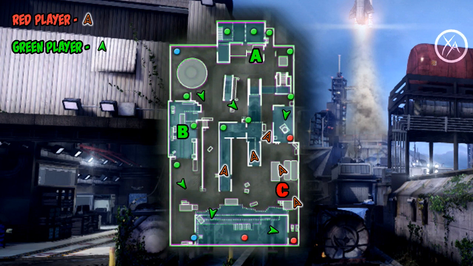So the red team holds C, so of course the game does want to spawn them at one of the C spawns. The only issue with that is every one of the potential C spawns is being blocked by a direct line of sight from a green player. At this point, the game is going to pick a safe spawn away from the C flag and preferably a shared spawn, which is this spawn right up here.